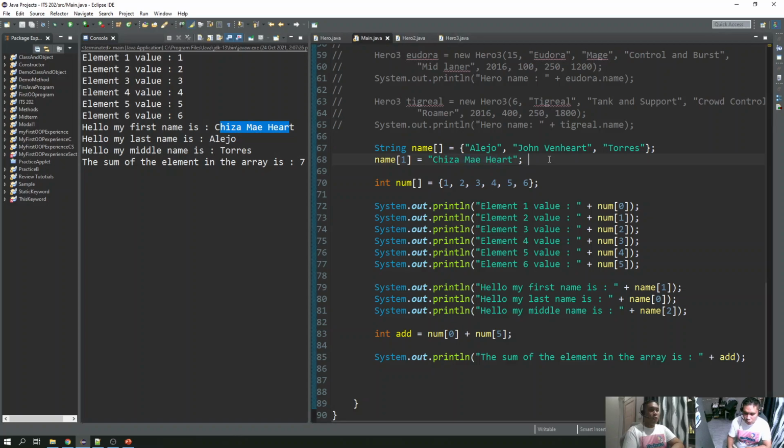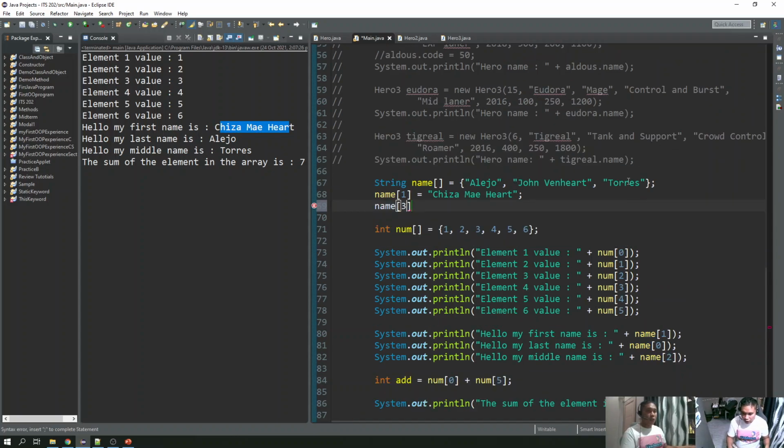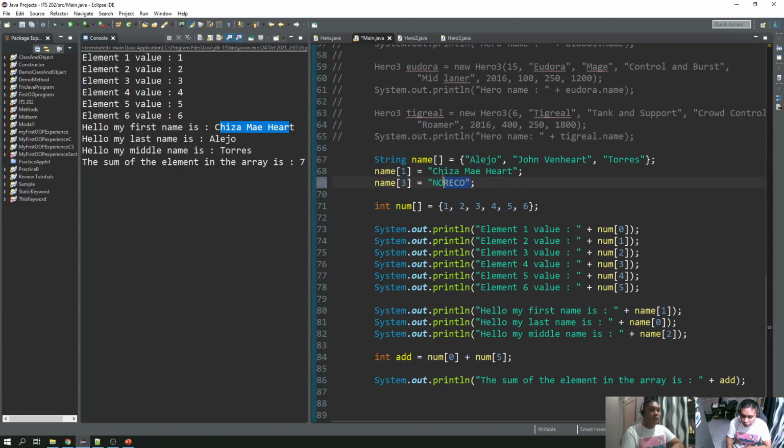You can also try to add an element. Since there are only three elements there, you can add, for example, a fourth element, which is key 3 because we have 0, 1, 2, and then 3. For example, the company where she's working, like Noreco.